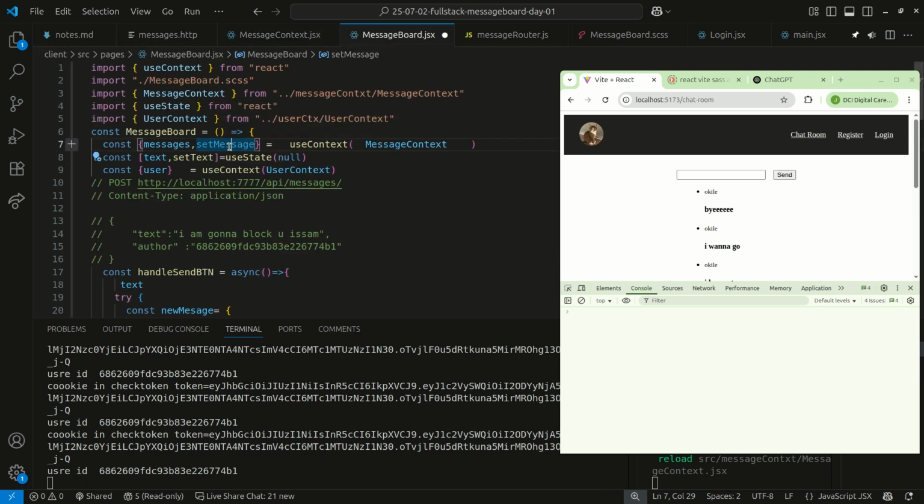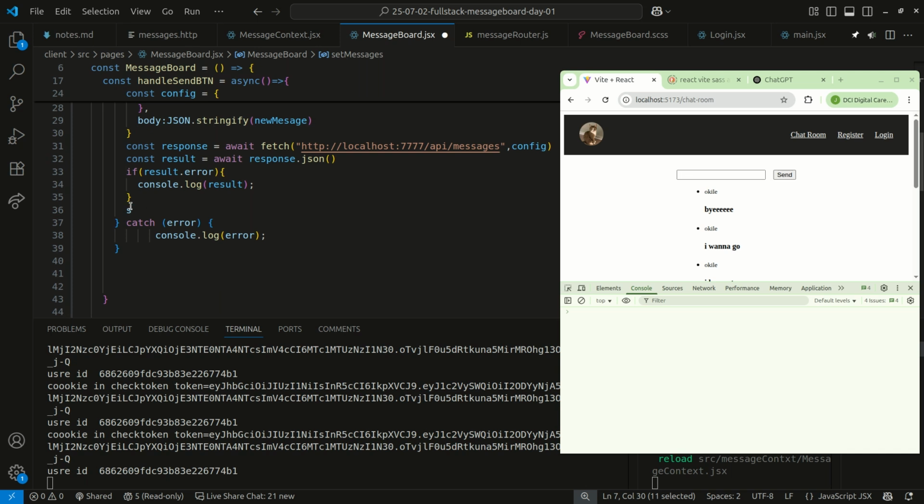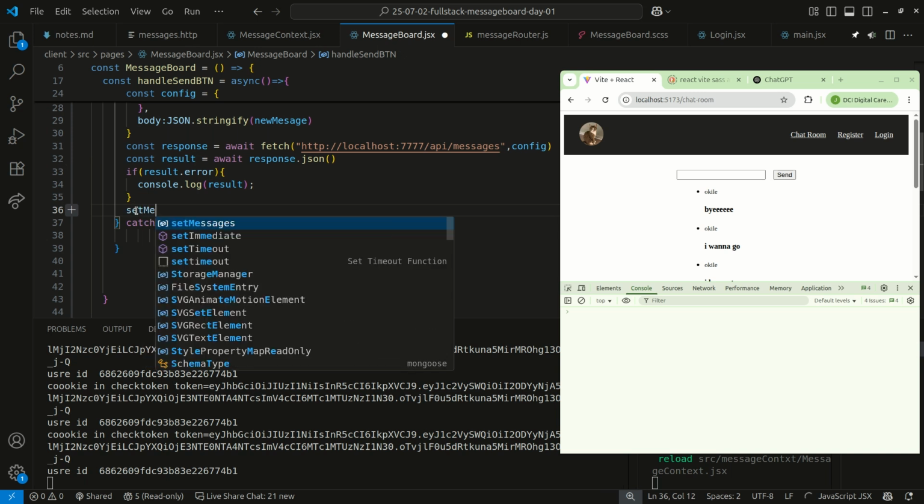So it's like you take whatever you want from any context. In this case, I needed messages, and also now I need the function set messages to add a new message to our array. So here, when a new message is successfully saved in our database, we have the new message coming from the backend. I take the new message, which is the result, so I'm going to say set messages.